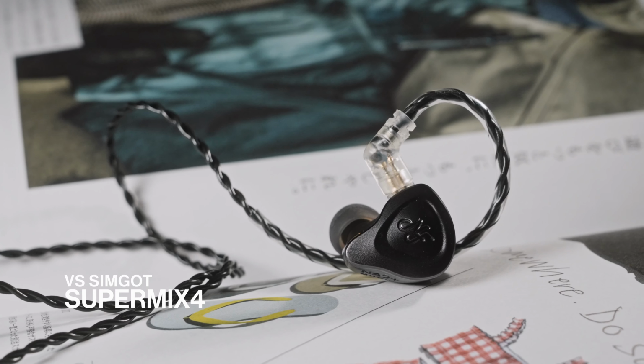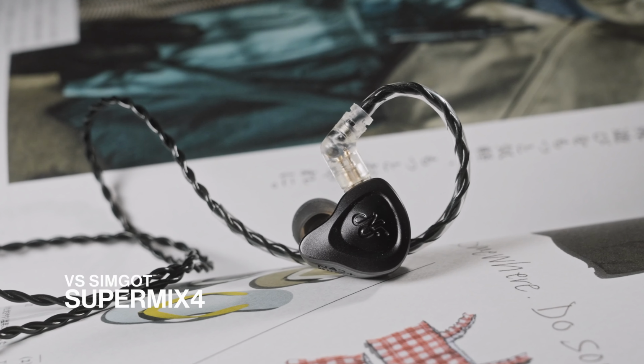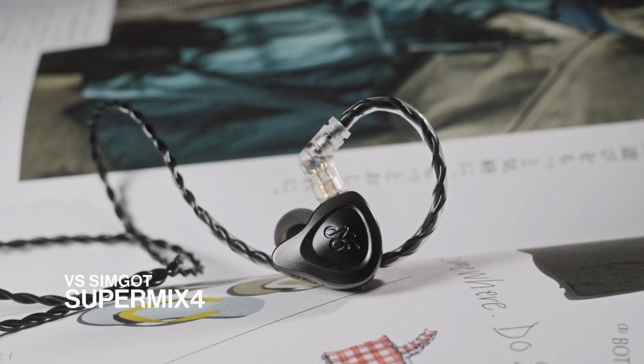I like it for the days where I just want to laze around and not actively listen to music, or if I want to more casually say it, this is an earphone for the times where I just want to turn off my brain. The NA2 Plus, on the other hand, demands attention and will reward you when you give it the attention it craves through beautiful nuances in music.